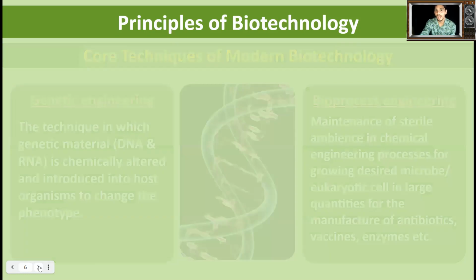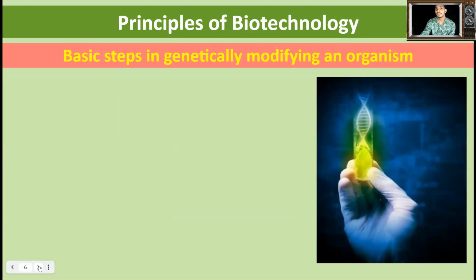Okay, now let's talk about the basic steps in a genetically modified organism. So what basic steps should there be, right? See, we talk about alteration. We should take this one's gene and put it into this one. But is it easy? No, because we are dealing with a cell, which is the functional unit of the organism. If there is some problem, that cell is not going to work, right? So we are deliberately working on the cell, and this will not happen very easily. So for that we will have to follow some protocols, right?